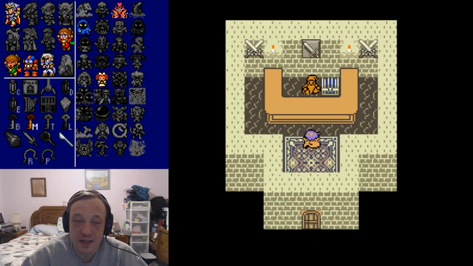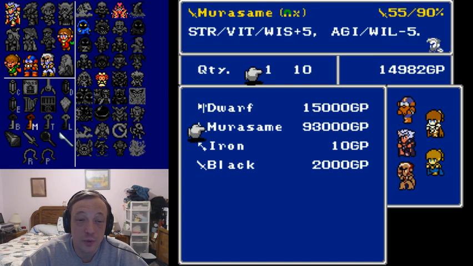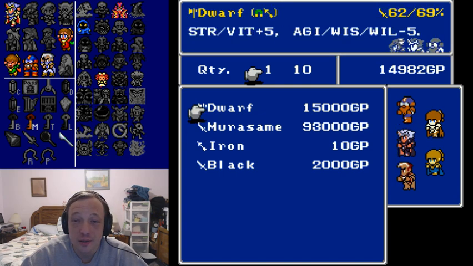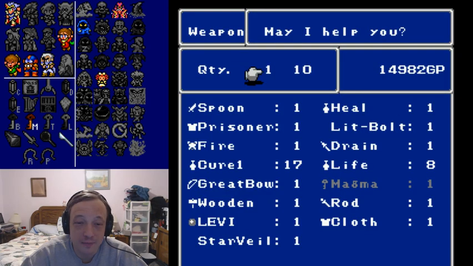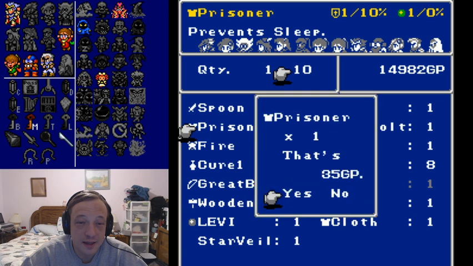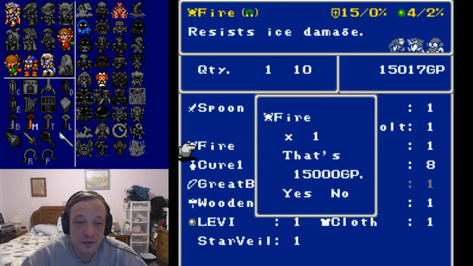Let's check what's in these shops, if it's anything good. Oh, that's one of the best swords for Edge. I almost have enough to give that to Cecil as an upgraded weapon. I'm just a little short. In fact, I could probably sell something. I could sell a lot of things, actually. Yeah, that's not worth it.